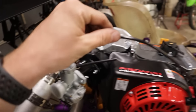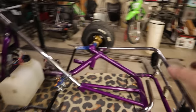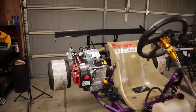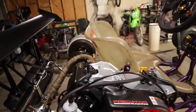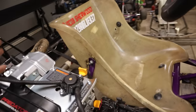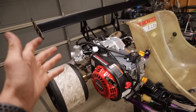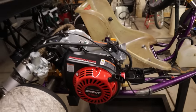Okay, got very simple off cam here, but yeah, throttle cable's connected and it is juicy. I'm loving the slide carb, guys. This is insane. Basically sorted everything out. Exhaust is on, engine's on, clutch is on. Maybe add some zip ties here and there, but if it had oil, fuel, and the pump was working, I could start this thing no problem.